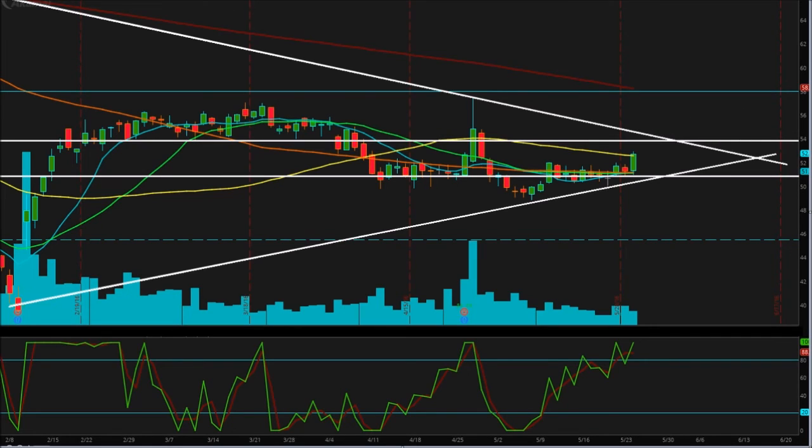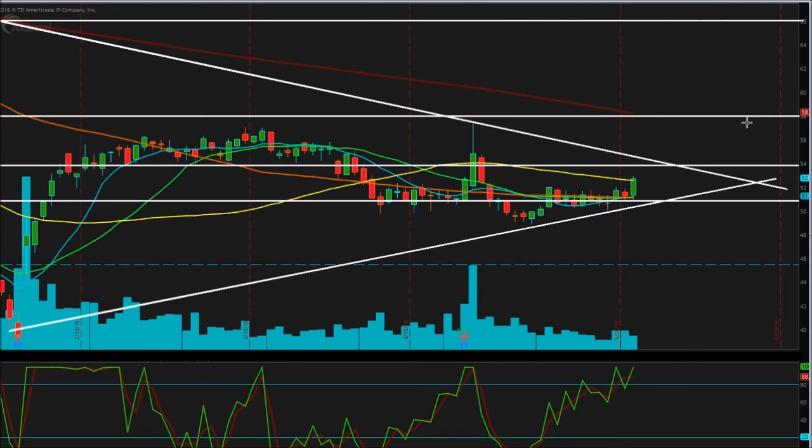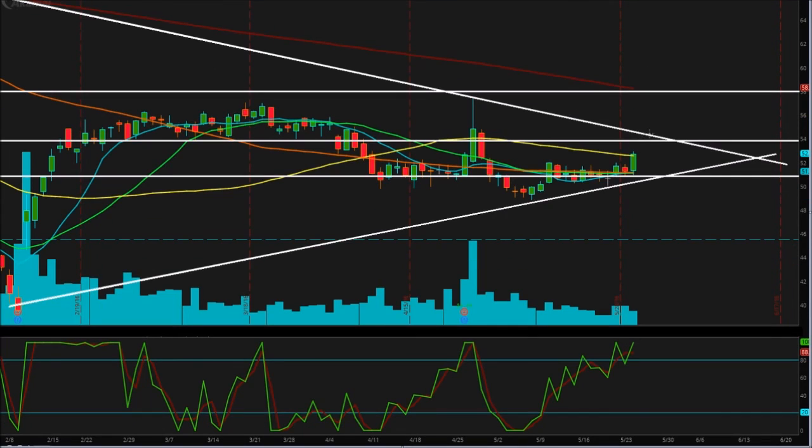Once we hit that $54 price target, the next price target is the $58 area. And if that $58 area does get beat and turn to support, then we can see a gap up. I forget exactly where the gap up would be, but it would easily be at least $66. So there's still a lot of work before we can get to that gap up area, but we're well on our way there, and the chart is just looking better and better.